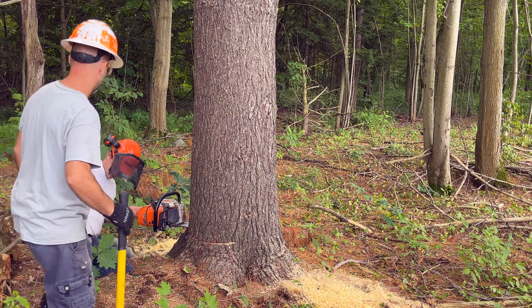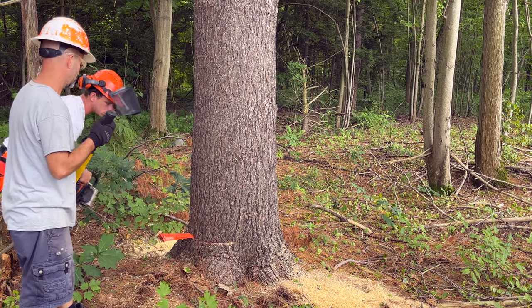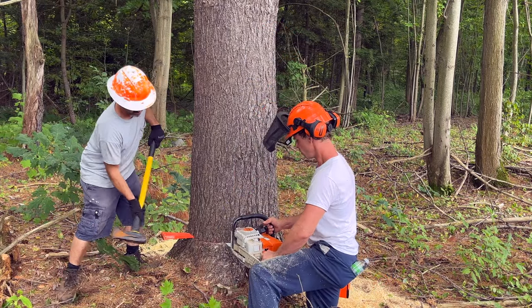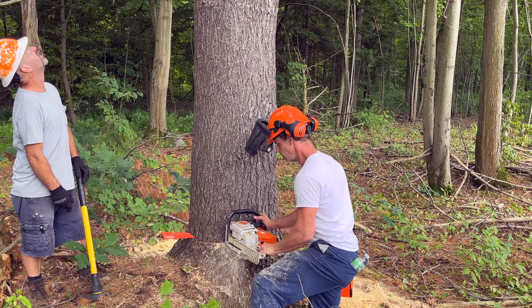He says, I want this one. Stick that wedge inside the spot where he wants it. He instructs me to swing the thing right in there. Thankfully, he gets out of the way so I don't hit him with the axe. Once I get the wedge set, I don't want to go too far in there because then I'll pinch the saw. And I'll keep an eye on things, make sure everything's going the way it's supposed to.